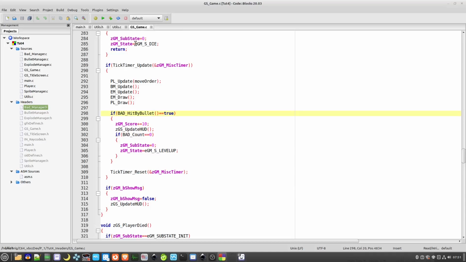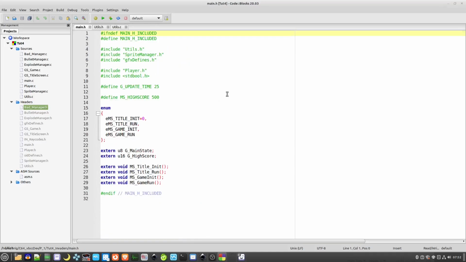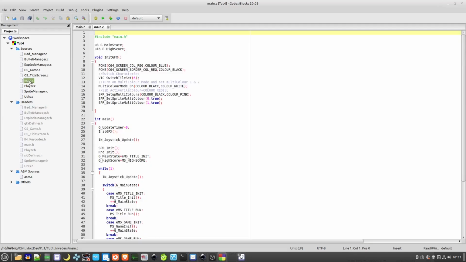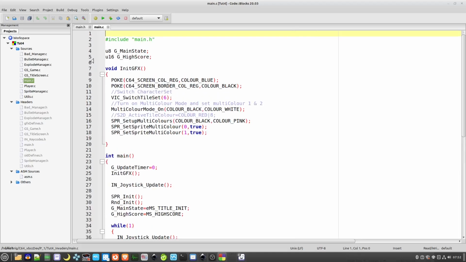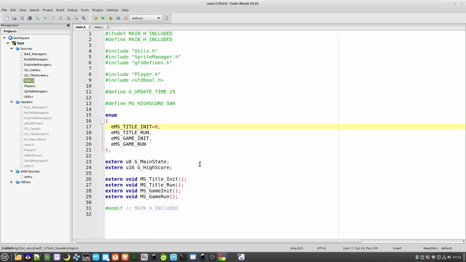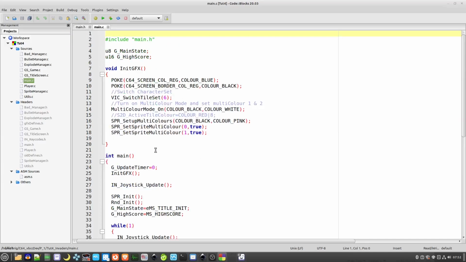So the only other thing I want to talk about in here is the state machine, which is running the main loop of the game, as everything else is probably too advanced at this time. So the way that a state machine works is it basically controls the flow of a block of code or a program.